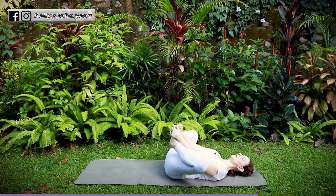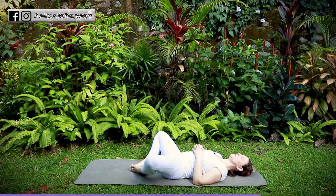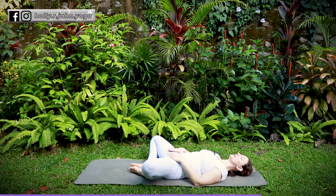Let go of what you think the shape should look like, and just allow yourself to feel. Gently release the hands. Let the feet come down for a reclined bound angle pose. Now you can keep your hands on the hips, you can bring one hand to the heart, one to the belly, or you can extend them out to your sides. Whatever you would like to do here. Let the eyes close and just breathe.